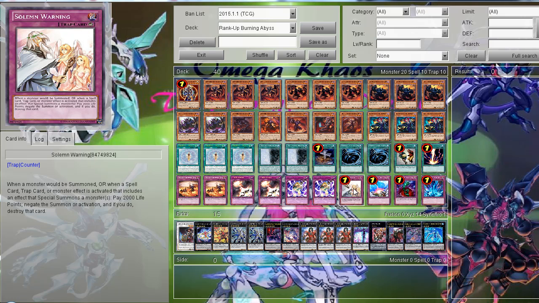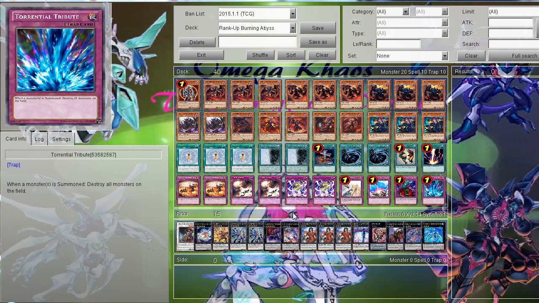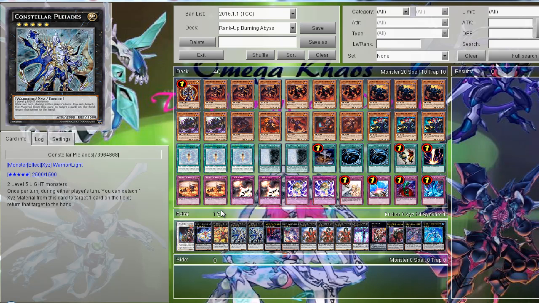Then other traps: Solemn Warning, Convulsive Percussion Device, Bottomless Trap Hole, and Torrential Tribute. Now the extra deck space in this deck is pretty tight, because of course in the rank up version you also have to fit in the rank up targets for your Astral Force. And I don't just run the Constant Play; I run the other rank up targets as well.